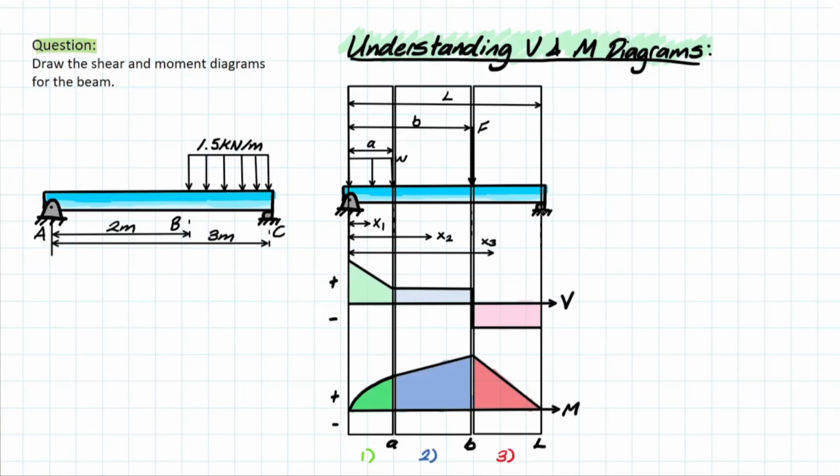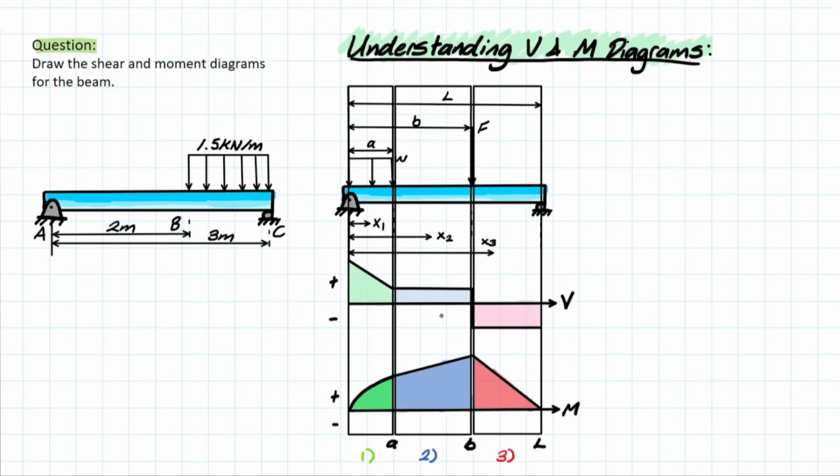And then similar with the roller, you have a positive reaction as well, which is going to counteract the shear that's created at that section, bringing our beam back to zero at the end to keep it in equilibrium, okay? And similarly, we have no moment that is produced as a reaction at the roller, so there's going to be zero moment here in the diagram as well. And all we need to know for now is that if we take any point along this beam, let's say a point in the middle, we can determine the shear force and the moment produced at that point simply by solving for these bending moment and shear diagrams, okay?